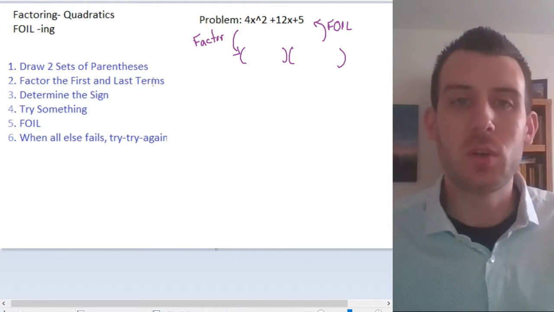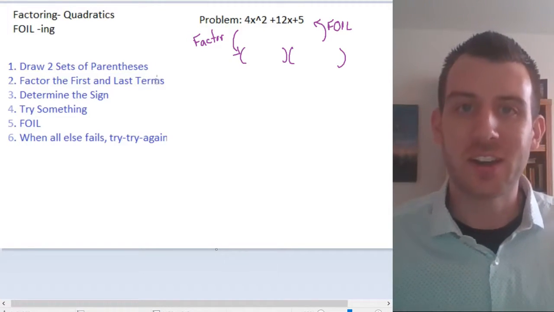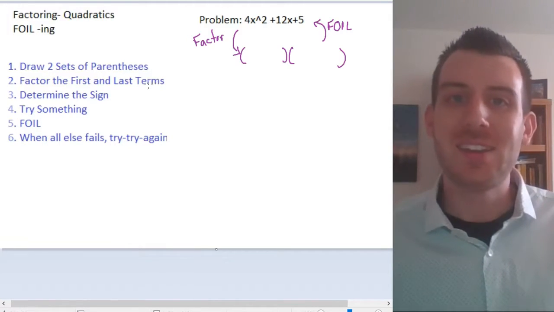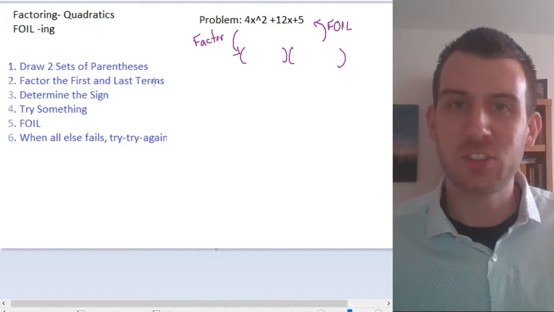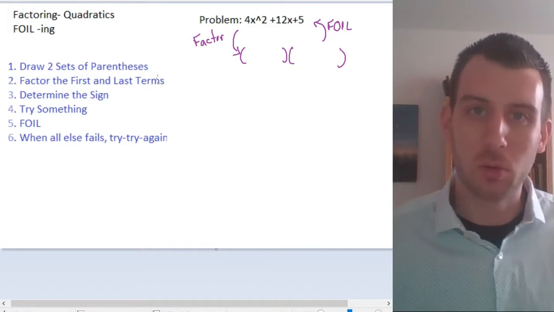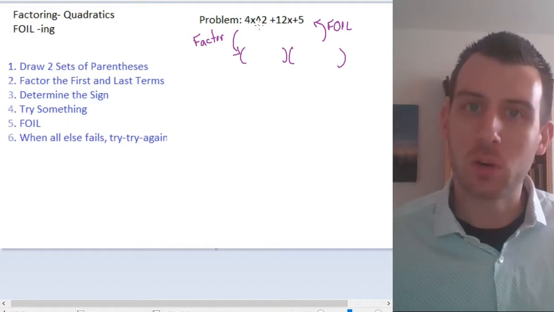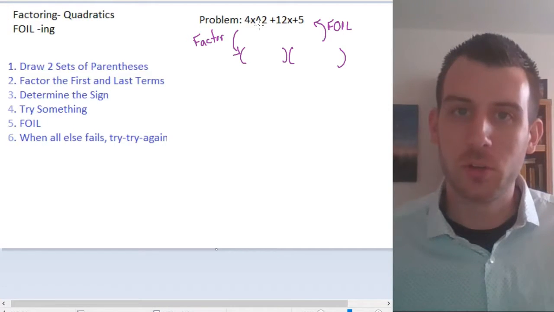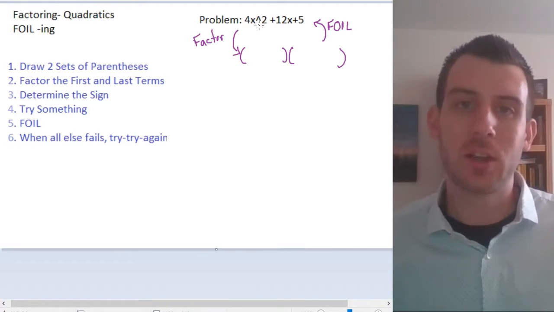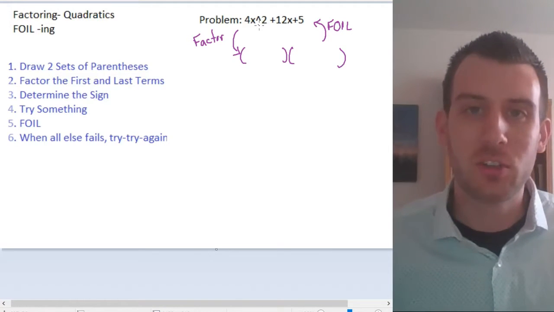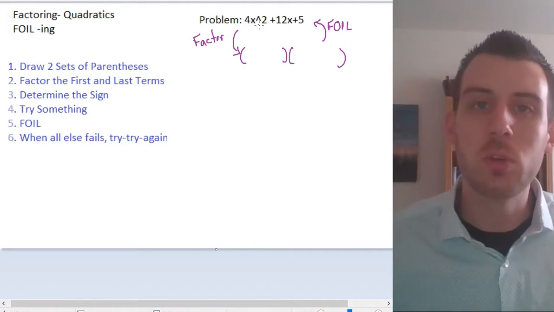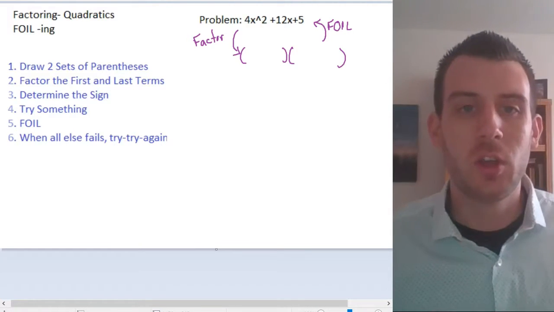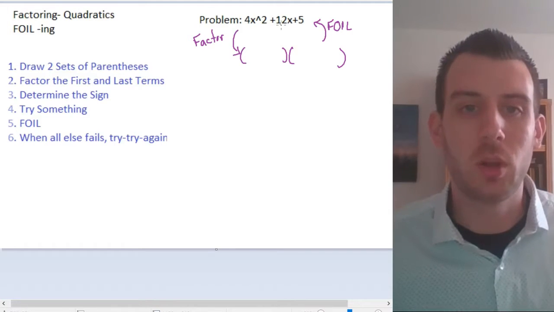Over here to the left, I've written the steps that I use for factoring a quadratic. And a quadratic is just a fancy word again for any kind of equation that has an x squared as the biggest variable power, and all the others are smaller than that and whole numbers. So nothing funky is going on. There aren't any powers to powers, there aren't any fractions in the powers, there aren't any square roots or other things that are clogging up our simple equation. It's just something that follows the form of this 4x squared plus 12x plus 5.